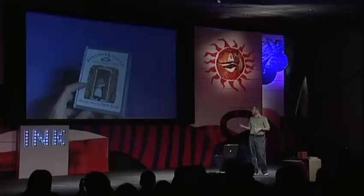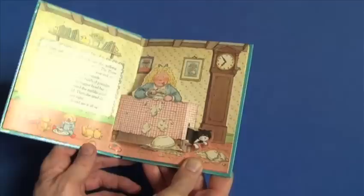And I'd like to take you on a little brief survey of some of the basics of paper engineering, starting with one of the first pop-ups that I ever engineered solo. This is by Jonathan Langley. It's the story Goldilocks and the Three Bears. And there's your page action, right? You open up the book, and that makes Goldilocks scarf up the baby bear's porridge.